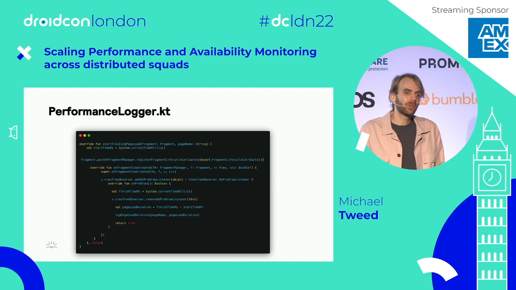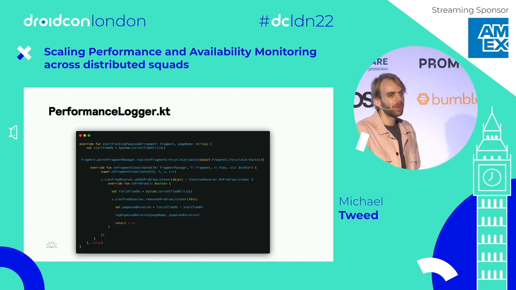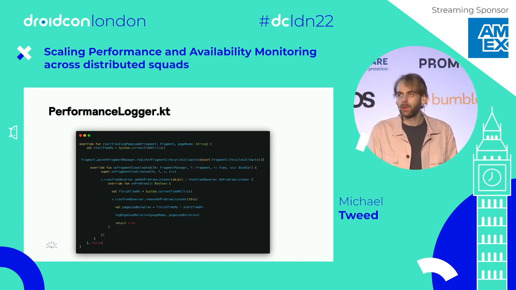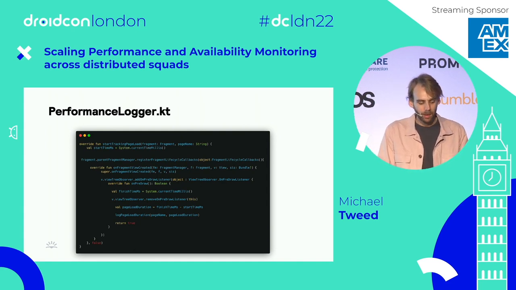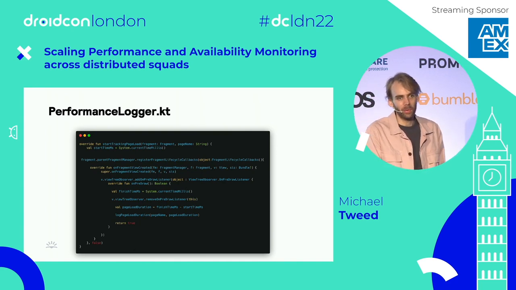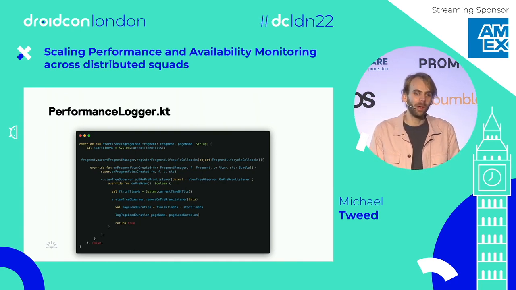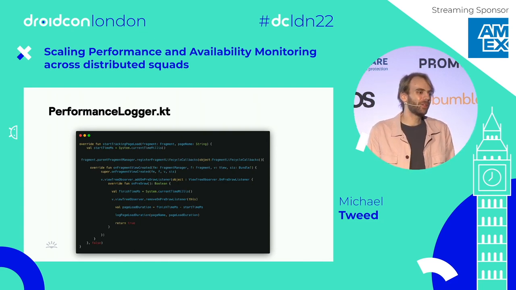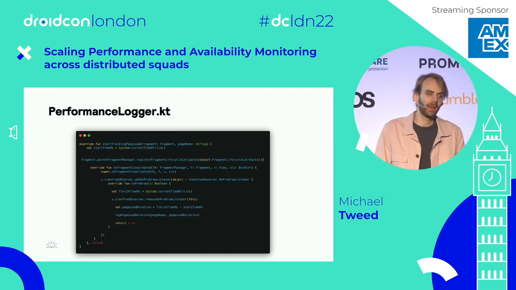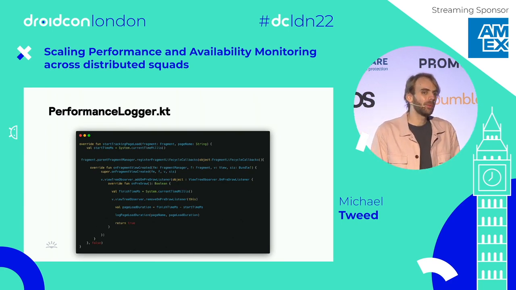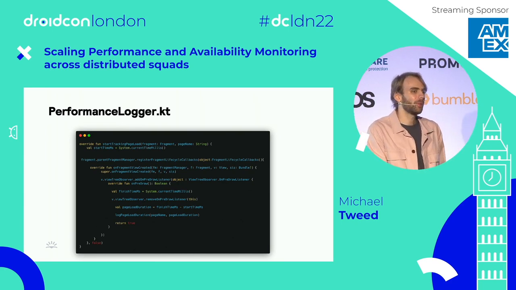Another gotcha, just to call out again, a learning we had from this process, was that we tried to be too clever at first. If you look on the screen, you can see we pass in two arguments, a fragment and a page name. And we wanted to say, what if we just pass the fragment and take out the class name? We can extract that, we can do it all with one thing. And this backfired because engineers didn't know. Again, talking about scaling this, you can't expect every engineer to automatically know the internals of every single class that a platform team like my team is providing.